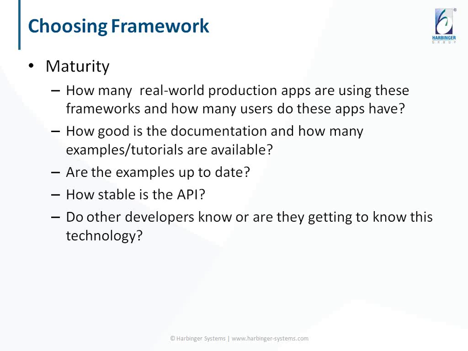So that could probably play a key role in choosing this framework. Some of the things that I would say should be considered here are how many real-world production apps are using this particular framework, or how many users there are for that particular app. Then, how good is the documentation? What examples are available? How many tutorials are there? How good are they? Are the examples up to date? Are the APIs stable? So, some of these aspects.